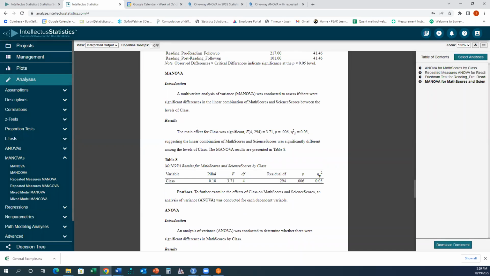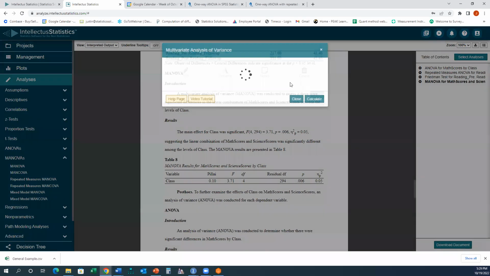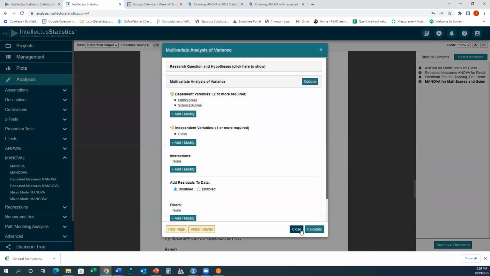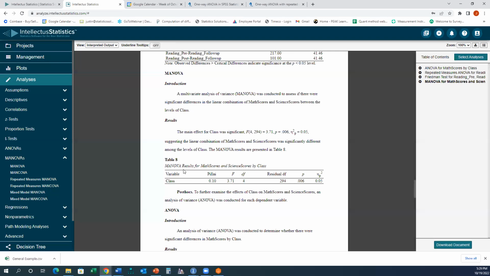Okay. The first thing it does is it's going to check for collective differences. Okay, so it gives you a p-value right here. I didn't do the assumption checking for this one, but you would do the same process. Just enable the assumption checks that you need to. I'm jumping ahead just for interpretation. So this p-value here is a multivariate p-value, and it's telling you do math and science together here to have a difference by class. And this, again, is a significant finding.